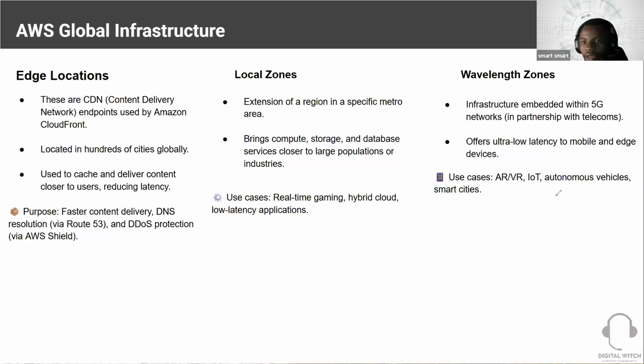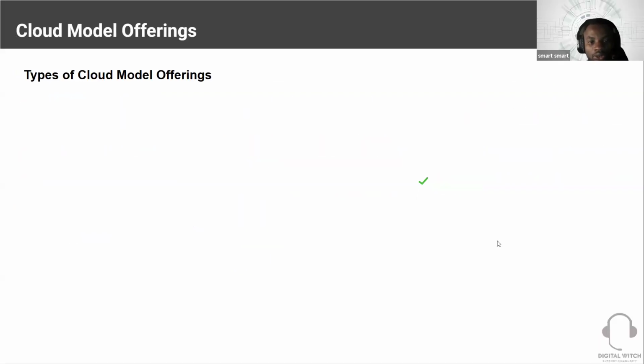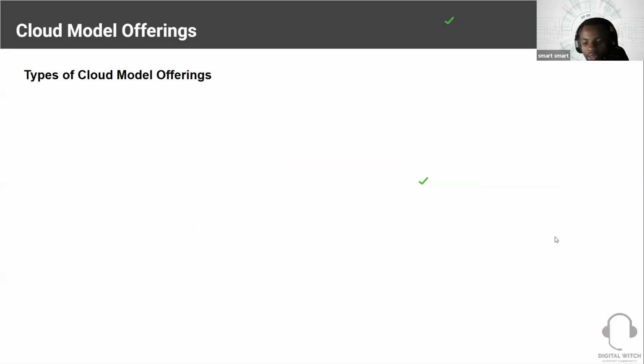Be careful, right? So this is all about the AWS edge locations. I want you also, on your own, to go and research more about edge locations. When we come back from break, we will still touch some aspects of this. All right, we'll talk about the cloud model offerings.